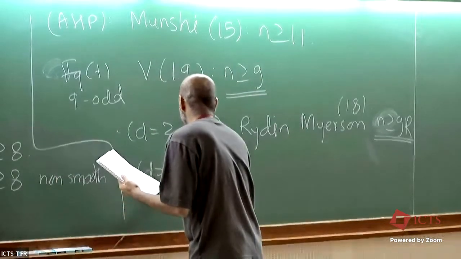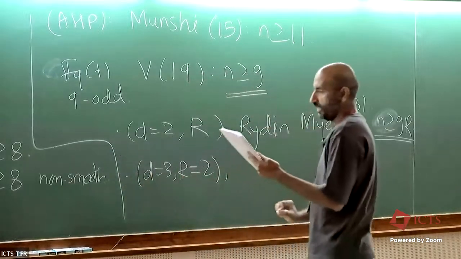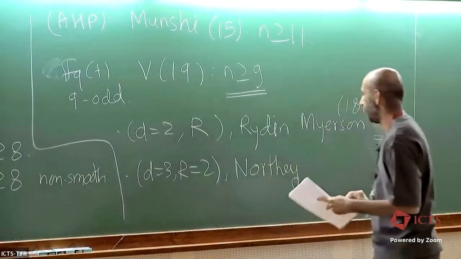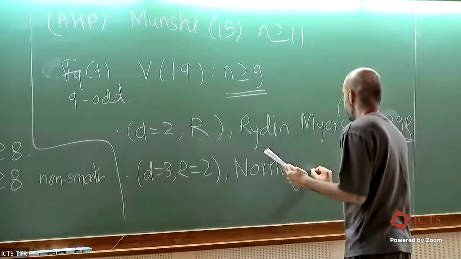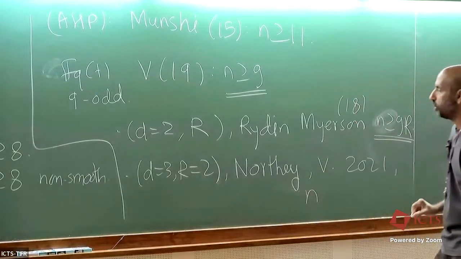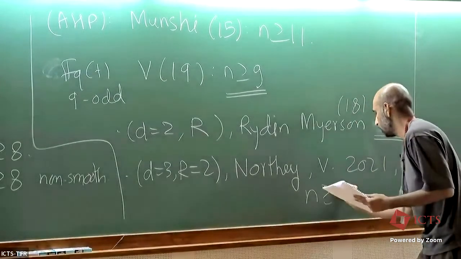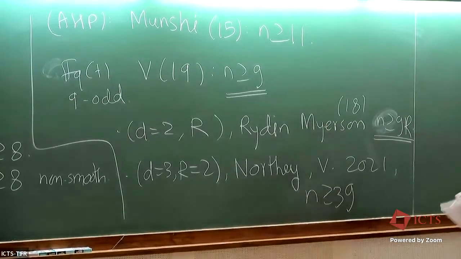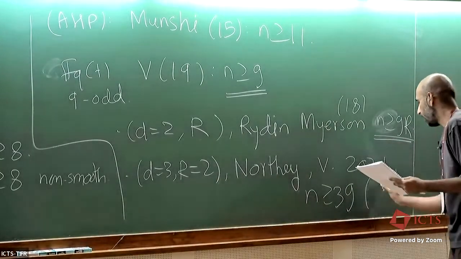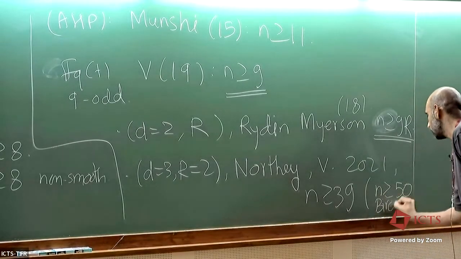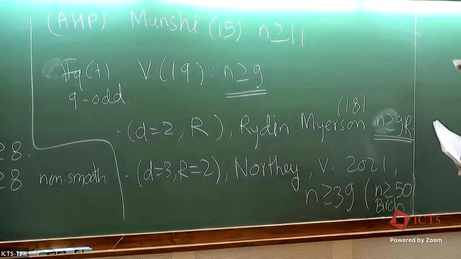And then I'll mention one more connected result. This is my work with my ex-PhD student Matt Northey from 2021. We looked at 2 cubics, and we managed to prove the asymptotic Hasse principle, or analytic Hasse principle, as long as you have 39 variables. This is to be compared with Birch's bound, which needs 50 variables. So this was the first known improvement here.